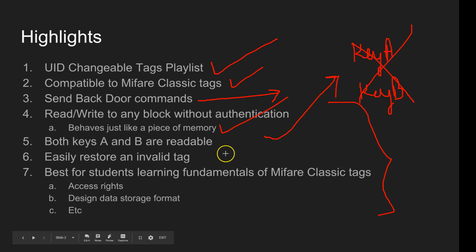Now one more thing that is very noticeable in these tags is that the keys are readable. We really don't want anybody to read the value of the keys, but using these UID changeable tags you can read the keys as well. So you can restore. What I mean here is, even if you write something which makes the card unreadable, you can still restore the card.